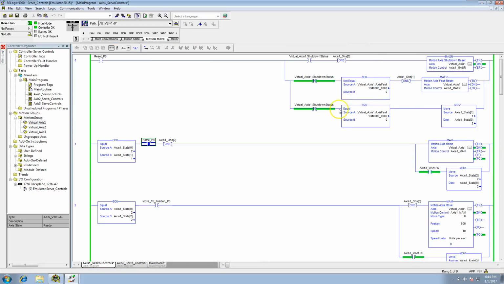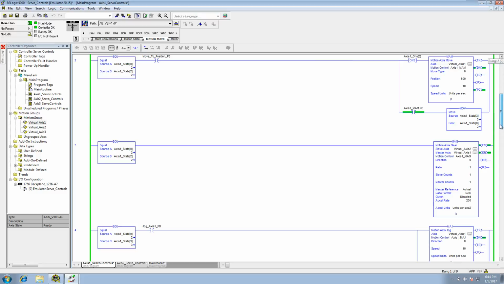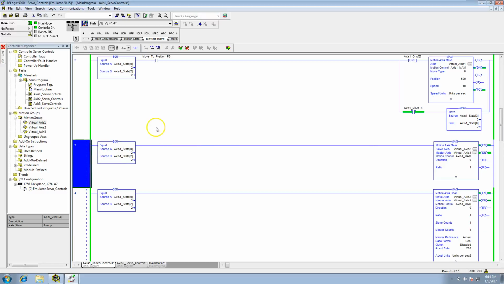This being that we just put the controls together, the issue is probably that we don't have the proper state machine. We probably should have this bit in a position where it follows this as soon as it's ready. So we should have a bit that represents that the axis is good.